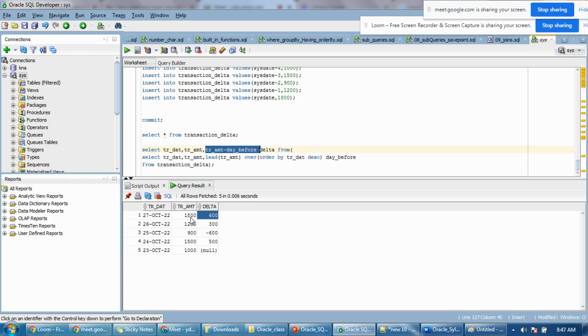From today to yesterday, whatever difference is there, you can do. Yesterday's values you keep separately. By using the lead function you get yesterday's transaction amount and keep it inside a separate column. On top of that you apply the difference, so you will get the delta difference.